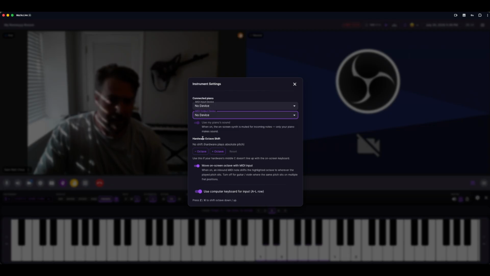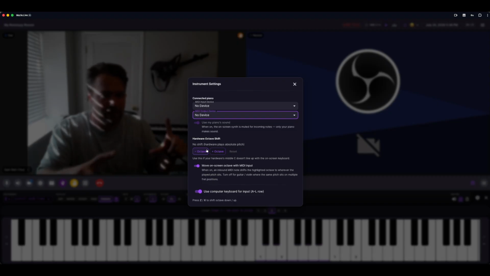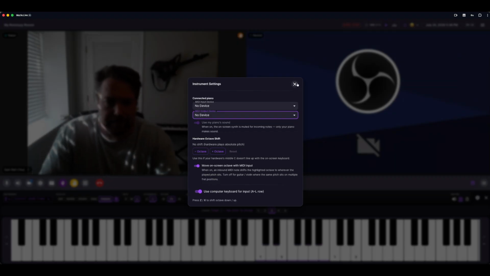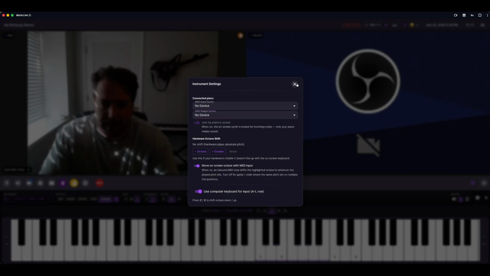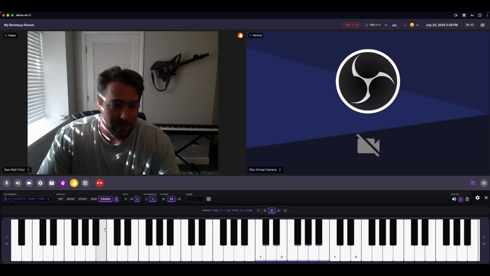I'm so excited. Hardware shift, if you've got like a 32 key piano, you can use this to shift the visual on the screen to match your piano so that it feels a little bit more natural. And then the same kind of ideas here. These are sort of just configurations of making your device work better with the visual on screen. So those are the settings, and that is probably the coolest feature we'll ever add, to be honest.